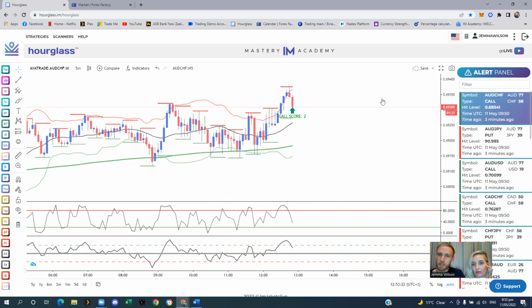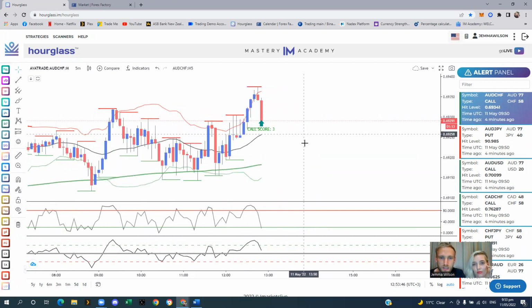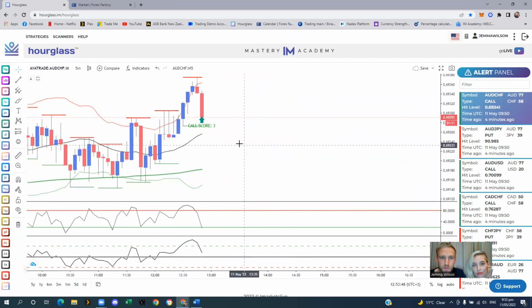But this one here is actually setting up right now because the currency strength is 79. It's for a call. So we've got a green arrow and we're above the EMA, which is green. So everything is telling us that it wants to move up. See how it's pulled back now and now it's pushing down on the stochastic. This one doesn't always make it all the way down, but these are all things that you combine together. And then the next step, just because we're doing this live right now, is to find a resistance zone to take your entry.